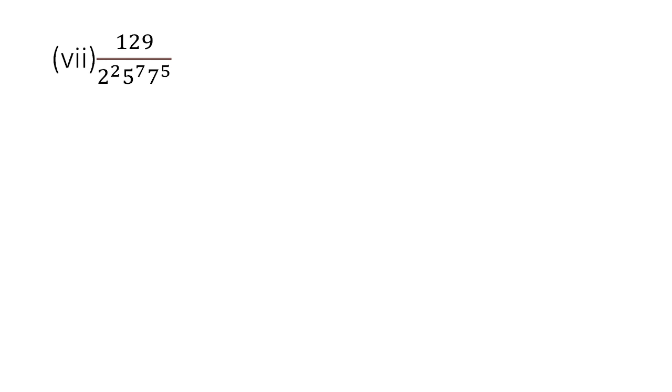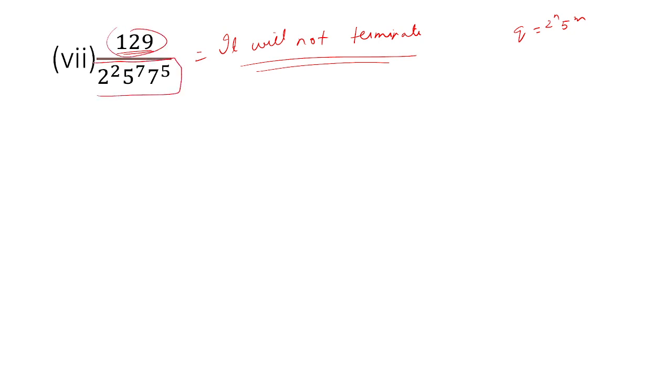For this, again you look at this here. Here it will not terminate, okay? It will not terminate, okay? So see, but before you conclude your answer, because this is definitely not in the form, remember, okay, Q should only be of those 3 forms, clear? Either 2 to the power n or one of these 3 forms, okay? So suppose you come across questions like this, you first check whether the numerator and the denominator are co-prime or not, okay?